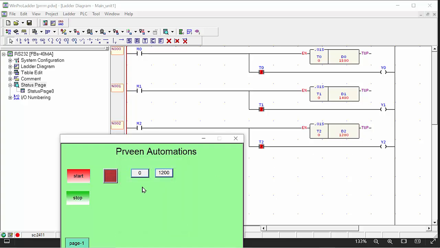Your time will be set, and as you start, your M2 will be on and your Y2 will start. Very simple. And when the time of 1200 is completed, your Y2 will be stopped. See, this is stopped, and make it stop, after which your timer will also be stopped.